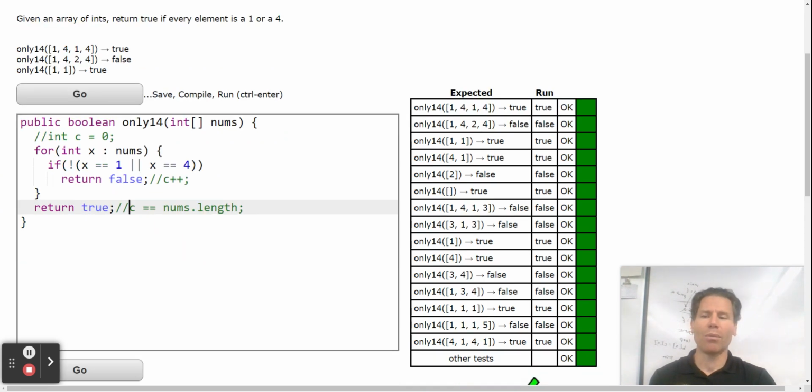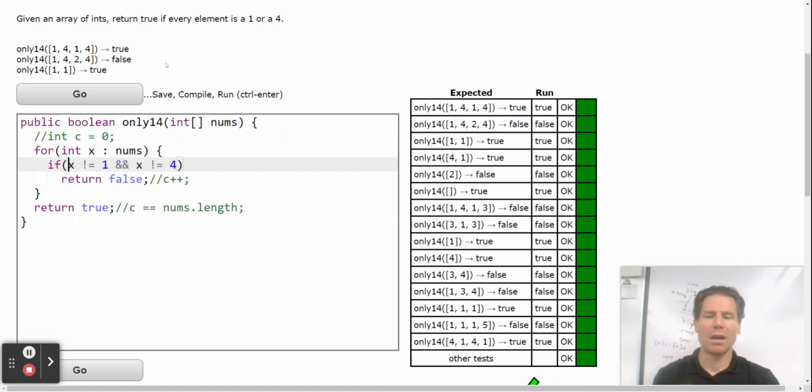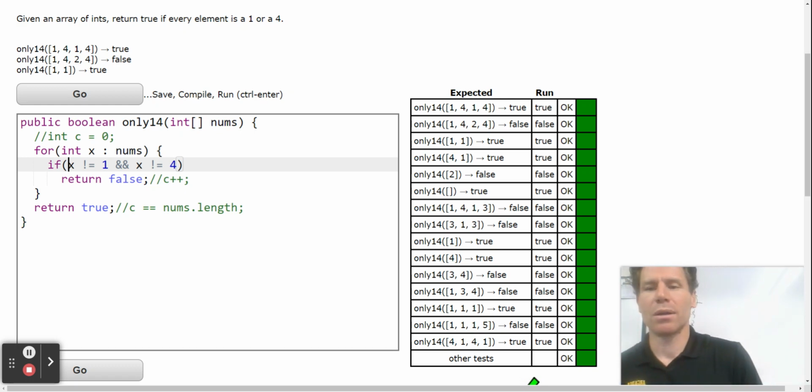Now, where you can get in a little trouble is, let's say you tried to write this out differently, like using an AND operator. You could do it, but you'd have to apply De Morgan's, which, if we've forgotten, the way De Morgan's would work here is I would have to change this to an AND and then I would have to change each of these to their opposites. So if I wanted to write this out a little bit differently, that's what it could look like. That's the equivalent expression to what I had a minute ago, saying X is not a 1 and it's not a 4. Then I could return false right away, okay?